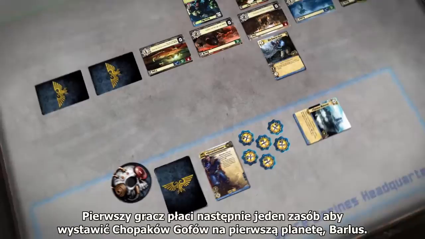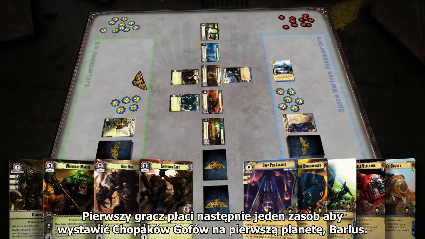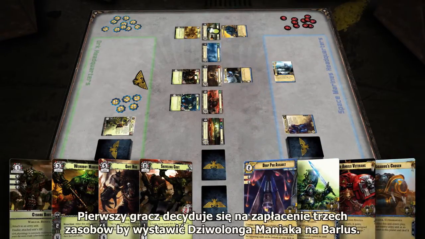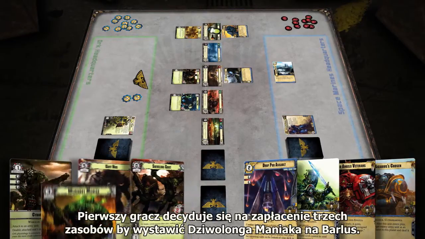Player 1 next spends 1 resource and deploys a Gothboy's army to the 1st planet Balus. Player 2 then pays 6 resources and deploys his Ultramarines Dreadnought to Balus. Player 1 decides to pay 3 resources to deploy his Weird Boy Maniac to Balus.